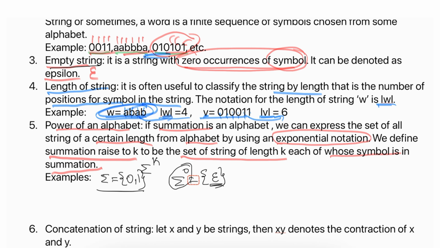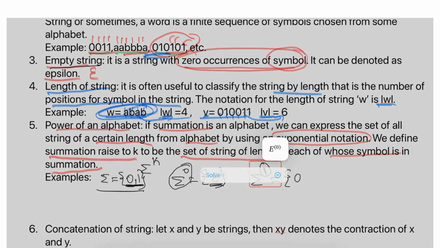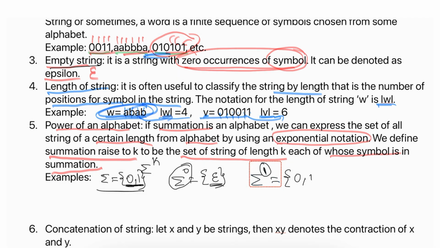Now what will be the summation raised to 1? Summation raised to 1 will be the combinations of single digits. So single digits are nothing but only the occurrences of the strings with the combinations of zeros and ones with the length 1. So with the length 1 it is 0 and 1. Only these two will come.